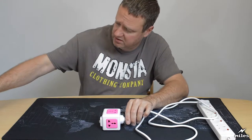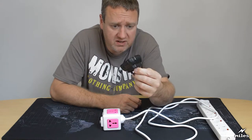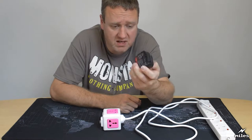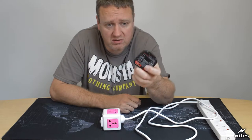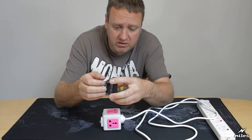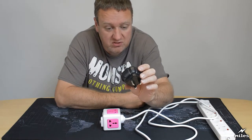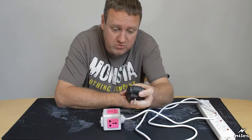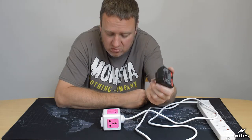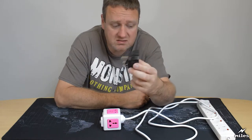Let me show you something I've got here. This is an electrical socket safety tester, and these are quite easy to obtain on eBay. They only cost about a fiver. They're quite a good little item. If you've got a multimeter, you can do all the kind of tests on an electrical socket with that. But if you haven't got a multimeter, these are a really convenient way of just seeing if there's any problems with the socket. It's a useful thing to have. It doesn't tell you things like load, we'll come on to that, but it'd be an interesting experiment to plug it into this and see what it says.